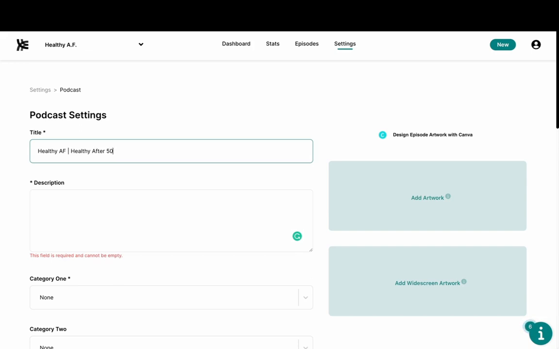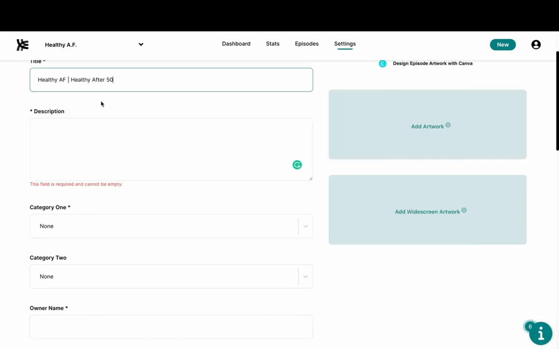Since this show has an acronym, I'm just going to explain what the acronym is. But add one or two keywords. Don't go crazy with this process because you can actually get flagged. They call it keyword stuffing. So definitely don't abuse this. But if you can add one or two bonus keywords, you might as well take up that digital real estate, if you will, with something searchable that could help people find your show.